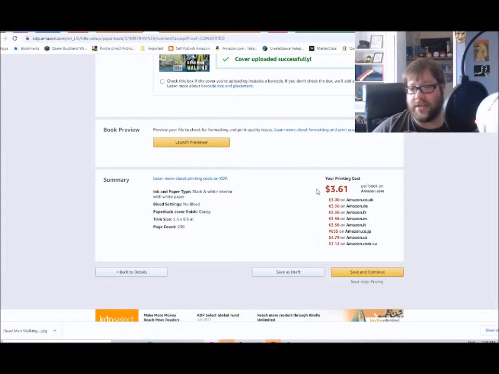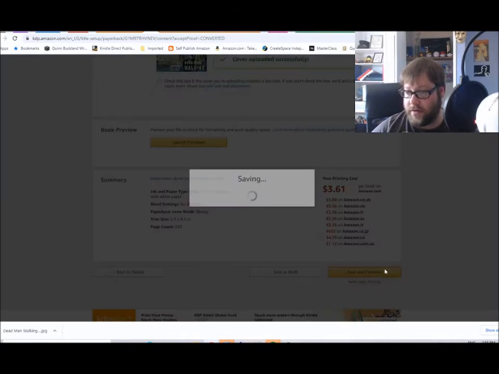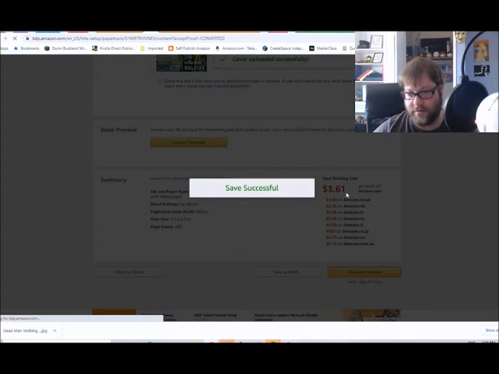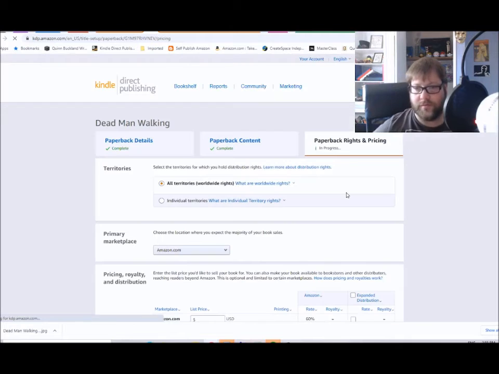And essentially, if you want to not make money at it, this is the lowest that you can possibly put your book at. It might actually be a little higher, because Amazon itself is probably going to want to take a little bit of a cut as well, but for all understanding purposes. And yeah, save and continue, and we'll get on to the pricing. Alright.